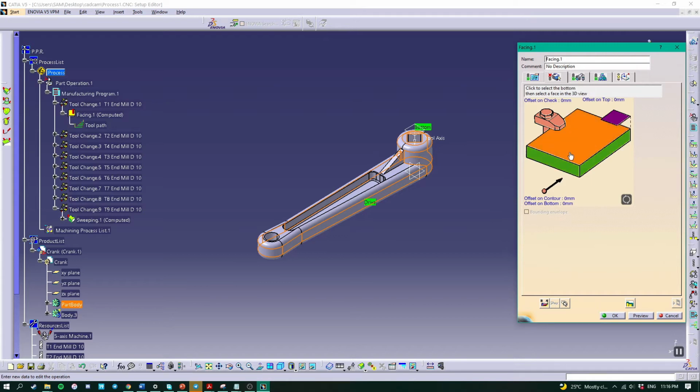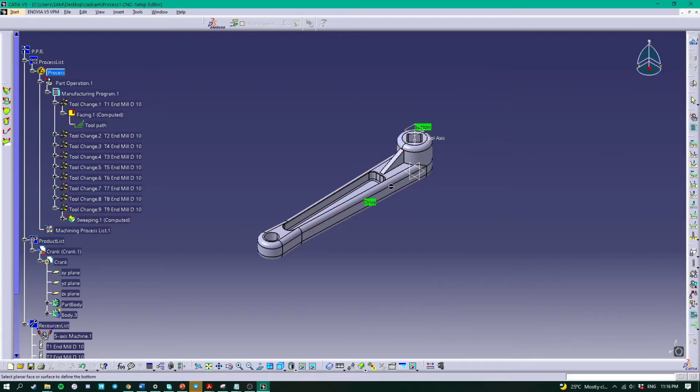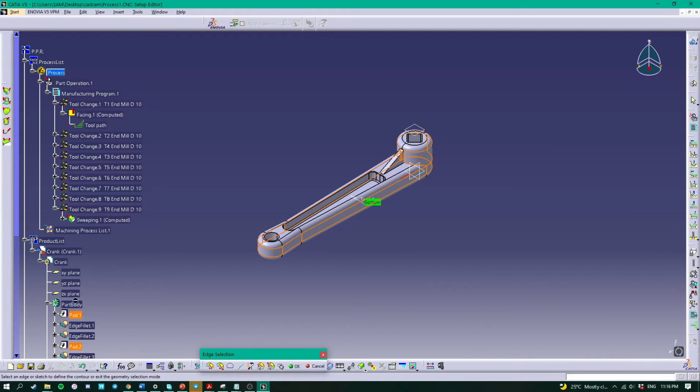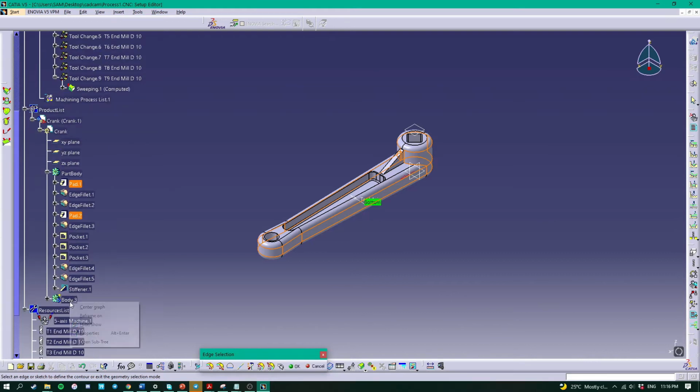We define the part that we want, then click on the part and define the part that we want to face and remove the material from the product.